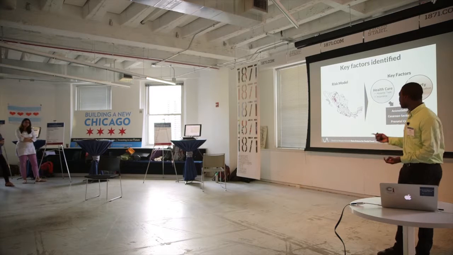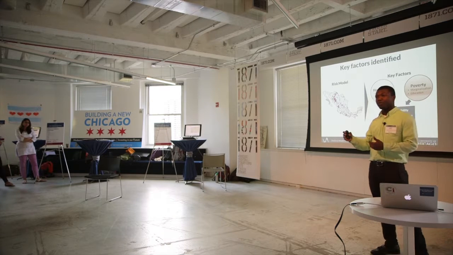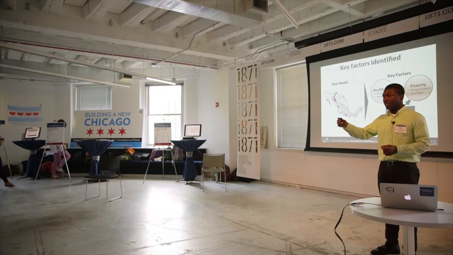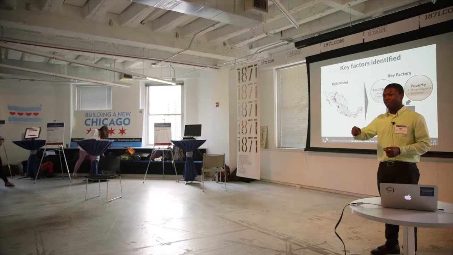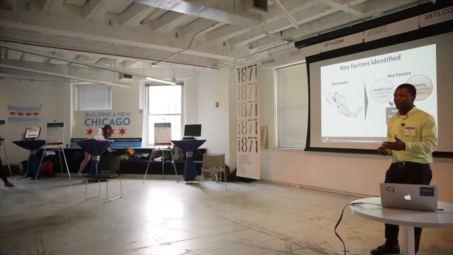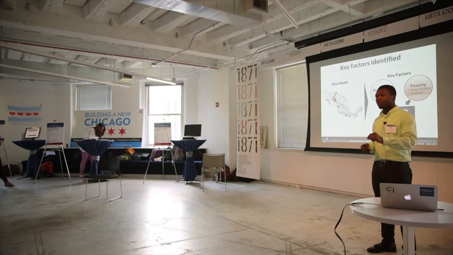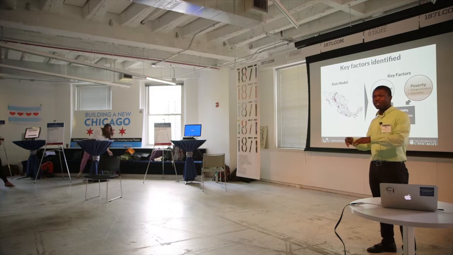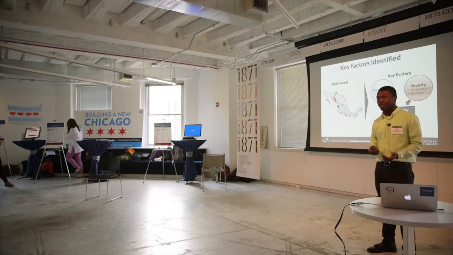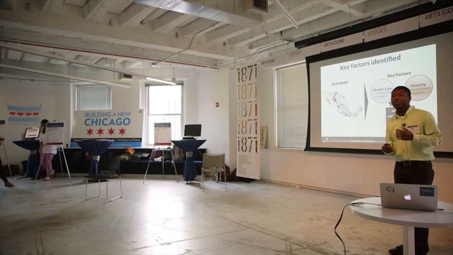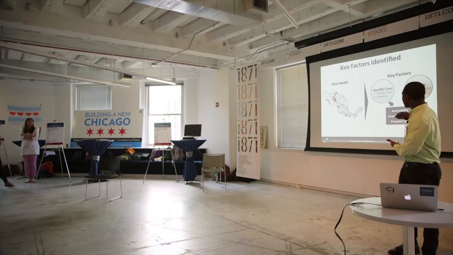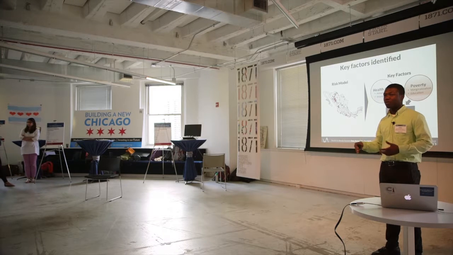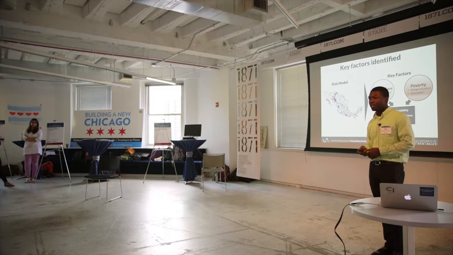In addition to that, we also noticed something around accessibility, which is in terms of the average distance of hospitals in a particular municipality. We were able to identify that if mothers have to travel more than 20 kilometers to the nearest hospital, those regions tend to have higher maternal mortality rates. From our analysis, we've been able to recommend these three different areas to the Mexican government where they can develop actionable policies to help bring down maternal mortality in Mexico.